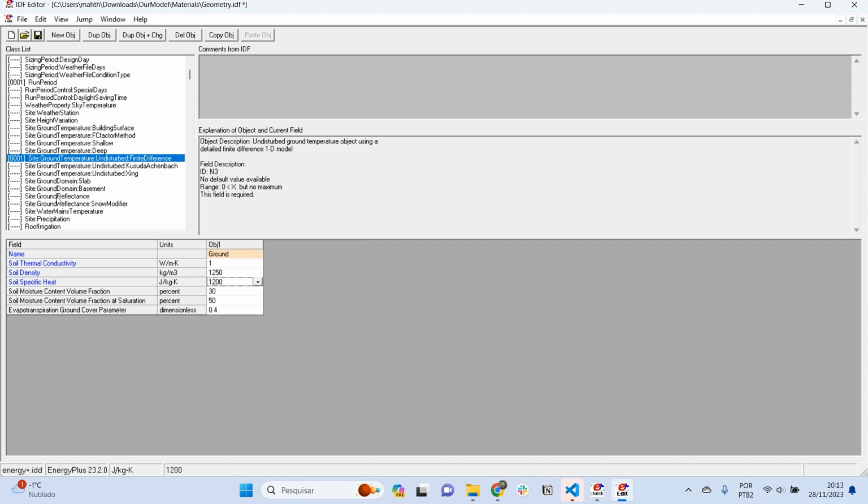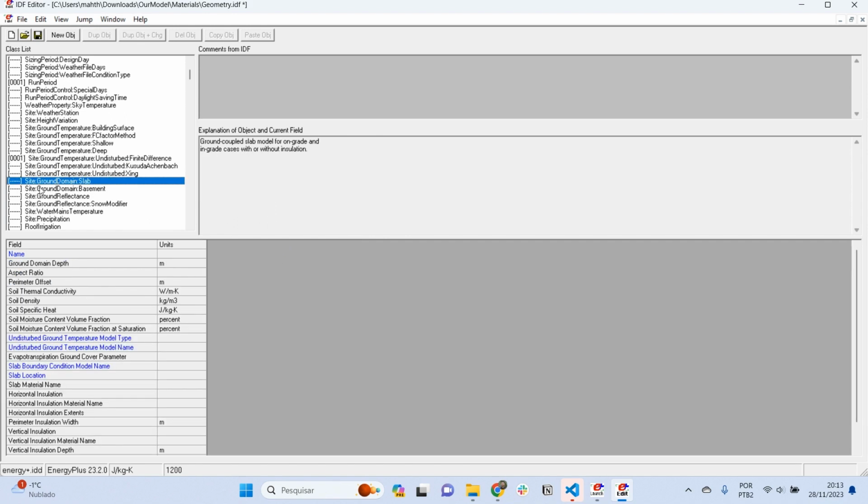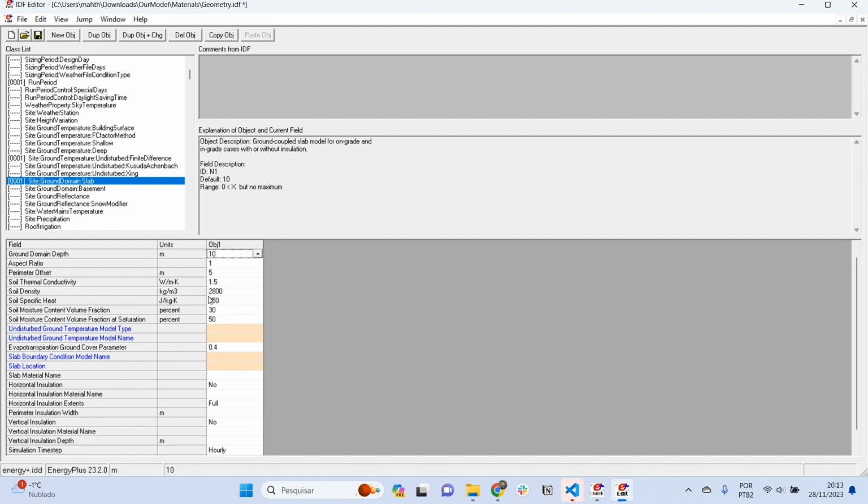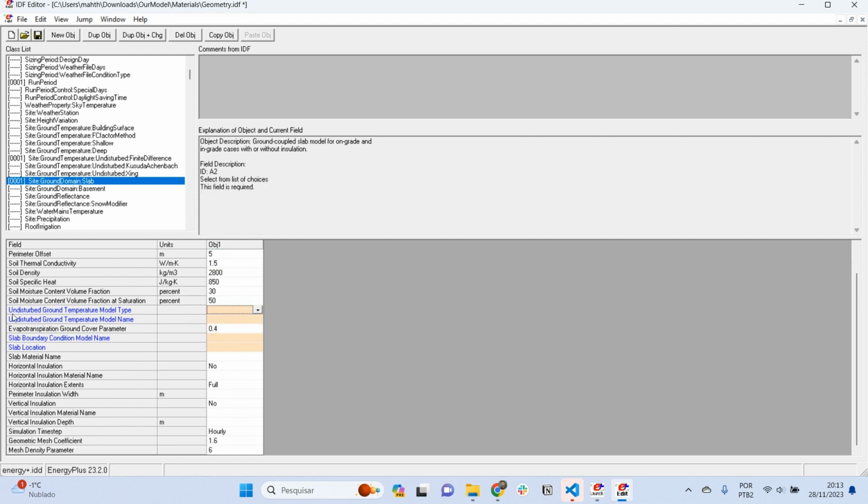Now we're going to find another object called site ground domain slab. So this was the ground and this is the slab. Let's create an object here and call it slab. Now we have a lot of properties, and what we want to set is the undisturbed ground domain model type. Let's see which type of calculation it is. It is Kusuda, Achenbach, Ching, or finite difference.